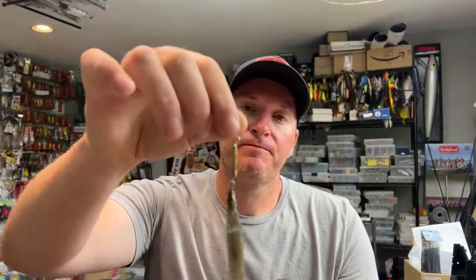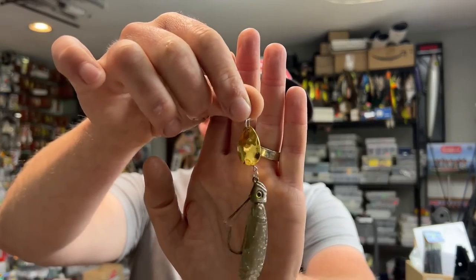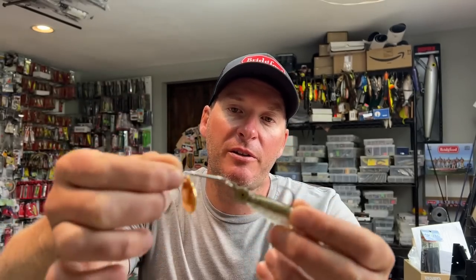The Smart Mouth Inline Spinner was a natural one to give him since I really like inline spinners with exposed hooks. This right here is the Picasso Smart Mouth Inline Spinner. You can see it's very much a weedless jig head with a nice attachment of an inline spinner — a very impressive, high quality bait. I've had it rigged up at several places like Lake Okeechobee and this past tournament at the Potomac River, covering a lot of large, expansive grass flats.